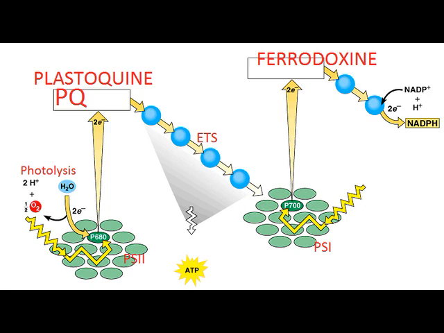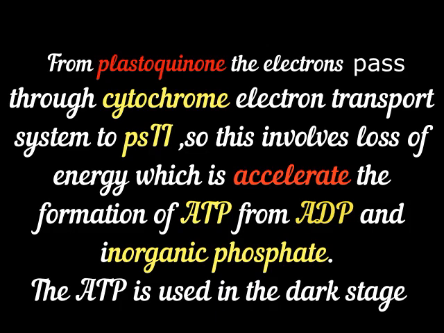The energy which they are losing, the energy which they absorbed as they were raising from photosystem 2. Now we are seeing that they are losing that energy. As they are losing that energy, the energy they are losing is going to be used in membranes, don't forget that, to accelerate the combination between ADP and inorganic phosphate to form our ATP. Are you seeing that? ATPs from where? The ATPs are rising from the inorganic phosphate and ADP.